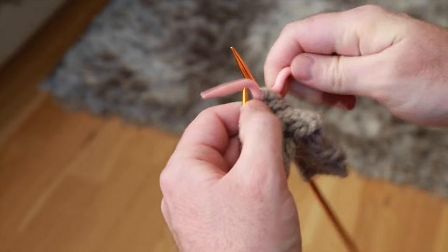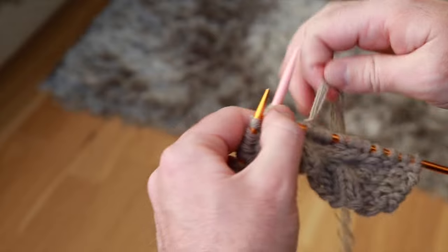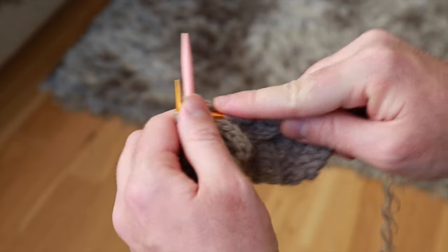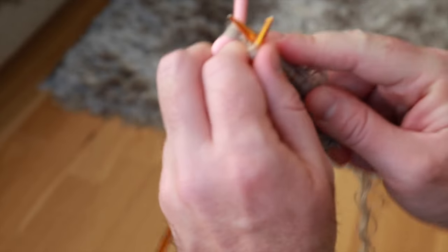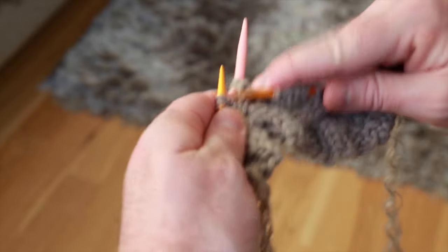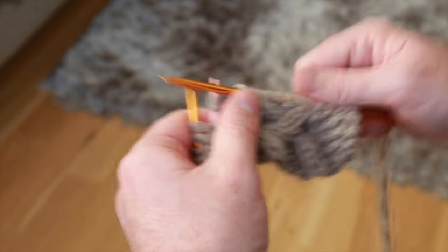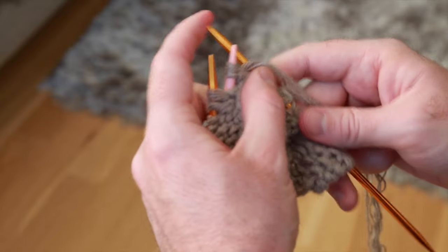That's why I love these types of braids, because every row of the front you're using the cable needle to do something. So it never gets boring. So I'm going to knit these two stitches now. Bring up my cable needle and purl those stitches.